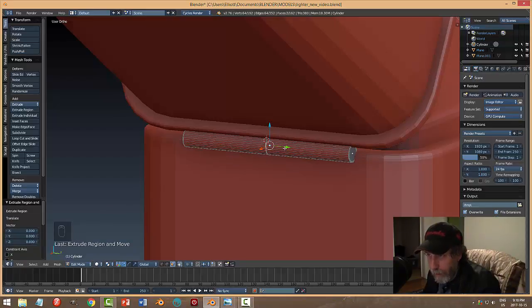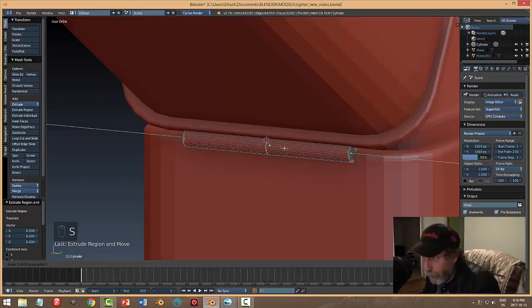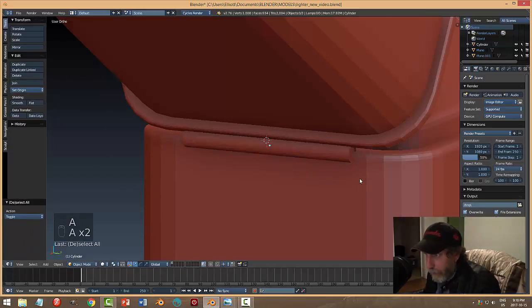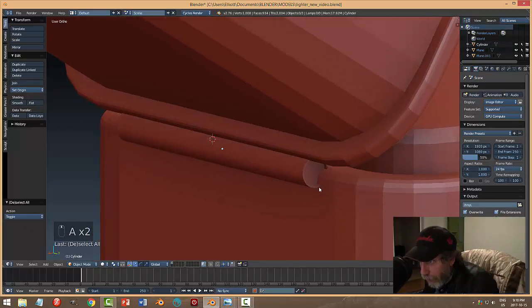So if we scale in the Y, it'll scale them in that way, depending on which way I pull them in or push them out. I want to pull them in, so I'm going to go scale Y only, and pull in just a little bit. See, not too much. I'll hold the Shift key to constrain it. Let's deselect and have a look at that, just to start making it look like something.